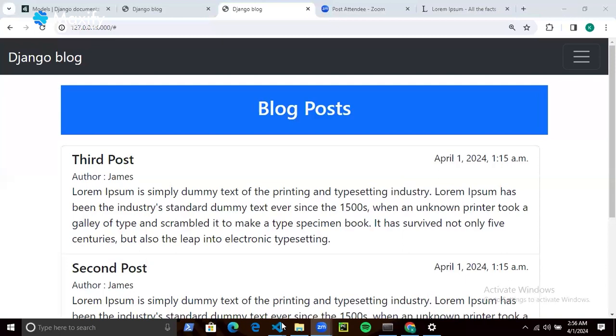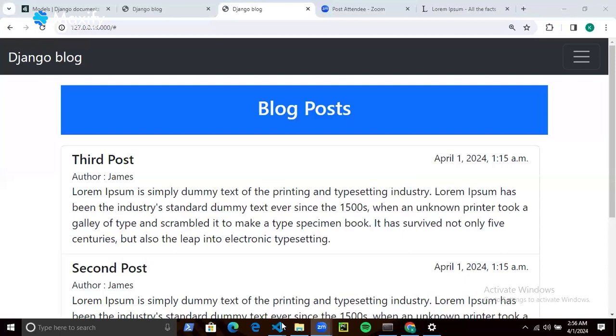It should work, but let me refresh it. Yeah, it's not working, right? So I go back to the second post. Yes, you can now see that the link is working. So now we've successfully implemented our listing page. We have listed the blog posts, and we can also go to the detail page for each blog post, right? So we're making progress.